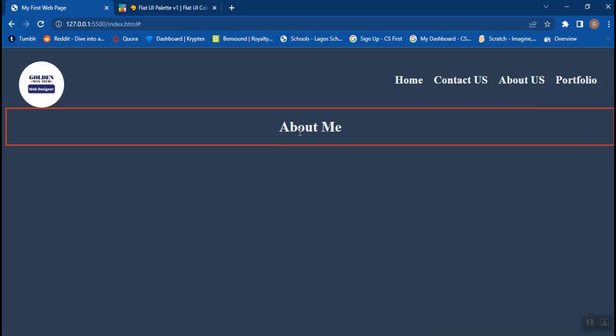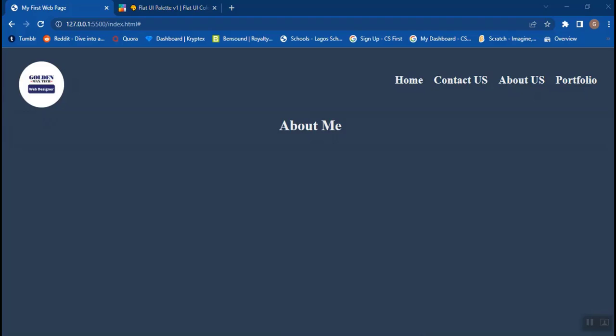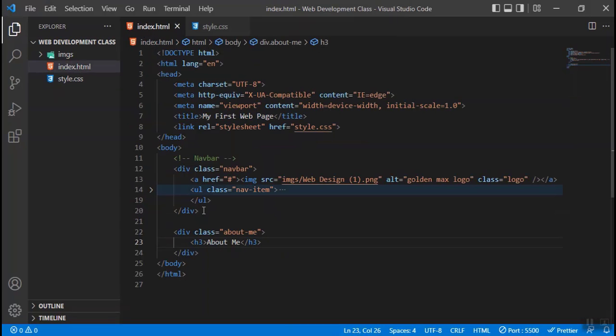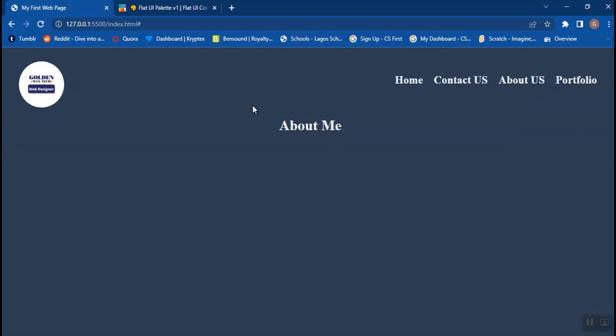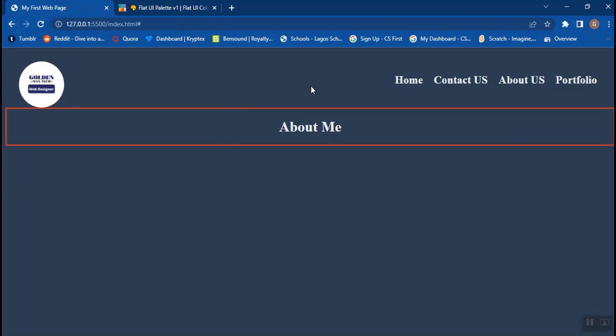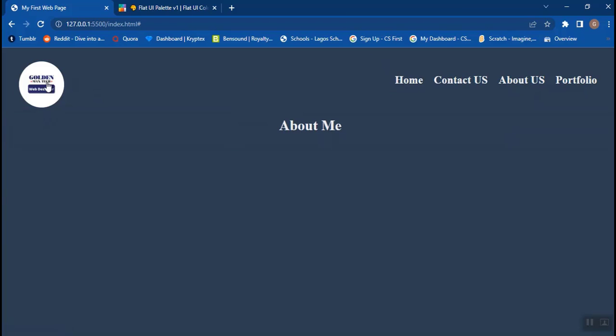So here we have two block level elements. The headings are block level elements, and the div that I used is also a block level element. Here in the HTML I used this div. This is a block level element, and this is a block level element. So it takes the full width of the page. It cannot allow any other thing to start at the right or left, except you use the float method that we used on the first one.